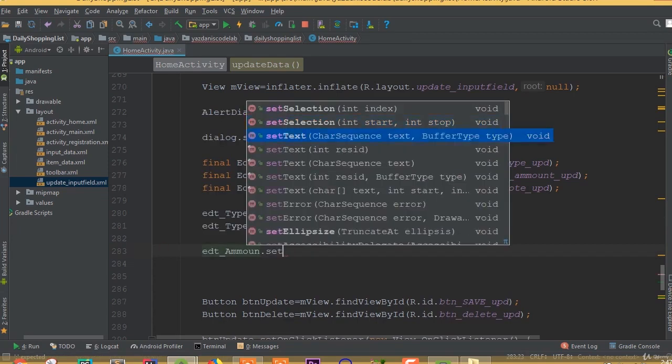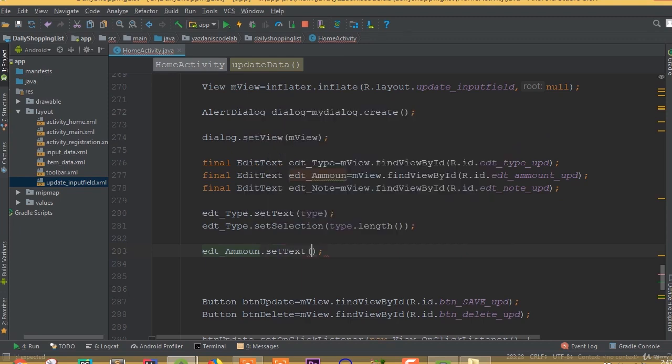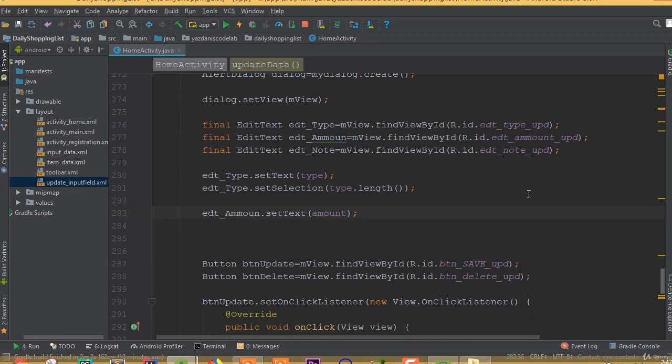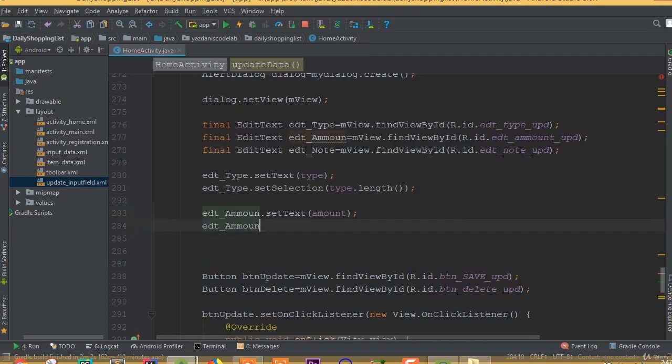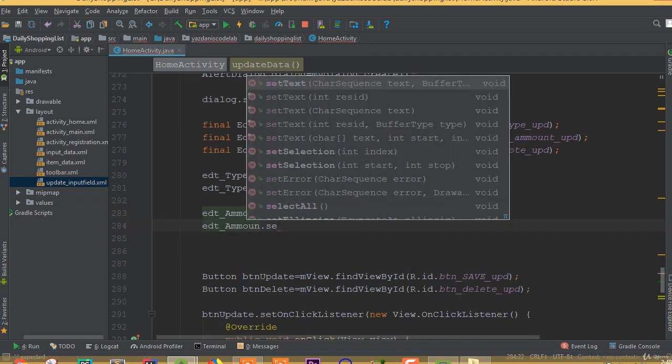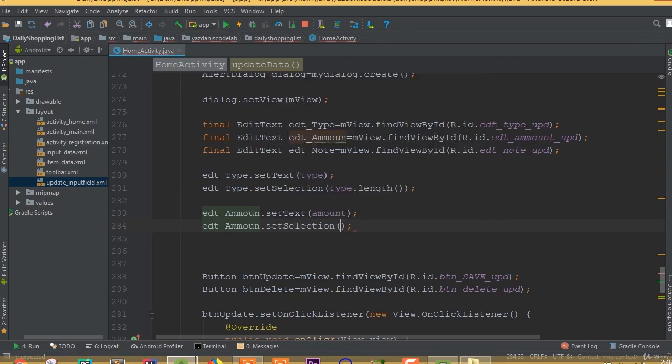And for editAmount.setText is going to be amount. So maybe you understand what we are doing here. We store our data inside this global variable, and this global variable we are setting inside our edit text.